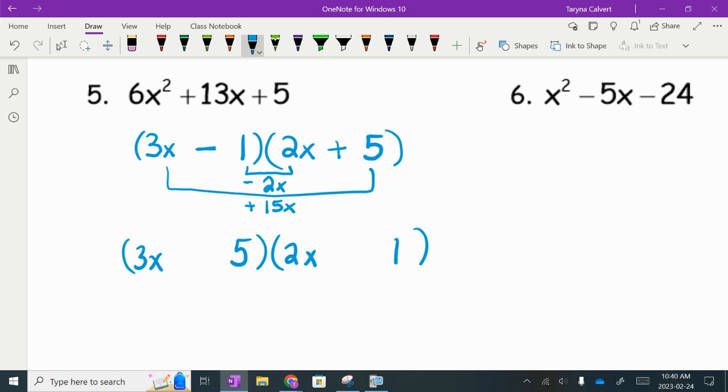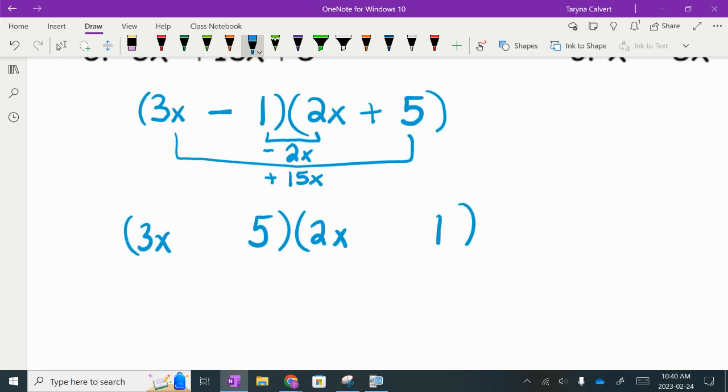Yeah. So this doesn't happen a lot where it looks like we could have two answers, because there's only ever, guys, one answer. That's why the signs matter so much. So this combination worked beautifully for the 13, but it screwed up the 5, right? So we can't use that actual combination because negative 1 times positive 5 gives me a negative 5. So let's try the other combination. So this one can't work just because it messes the 5 up.